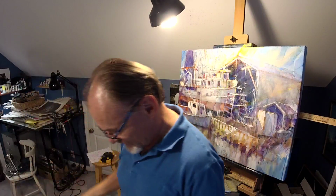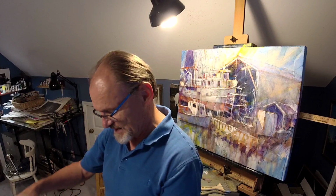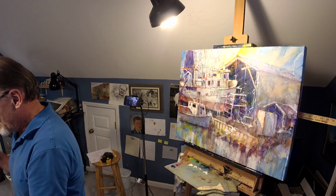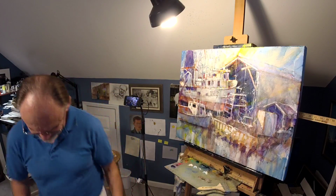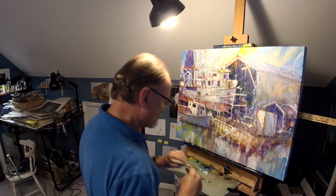I'm upstairs in my house, and there's a large 2-story room. What's the word I'm looking for? No, not living room, but den. 2-story den. So it's a pretty big space. And all of that area down there is being circulated by a central air. So anyway, for me, that might not be good enough for you. I feel like it's good enough for me. Okay? So let's get going here.